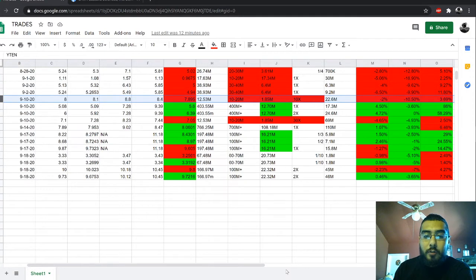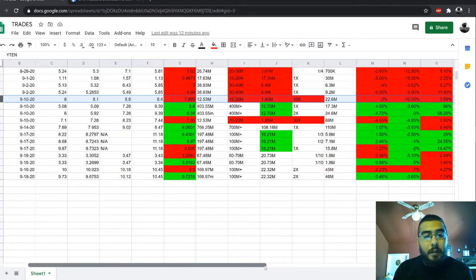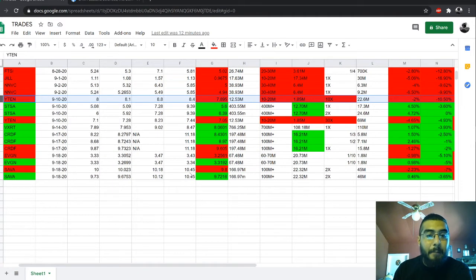And then if we go to SAVA, this just had a nice dip before it finally had a rip to 10.45. I was in at 10.02 at the break of 10, the whole number. It wasn't necessarily a technical breakout, but more of a whole dollar breakout. Typically we tend to see a lot of support and resistance around whole numbers, you know, $10, $10.50, $11, $1, $1.50, $2, the whole dollar points. And when it broke through, it blew straight through to 10.14.